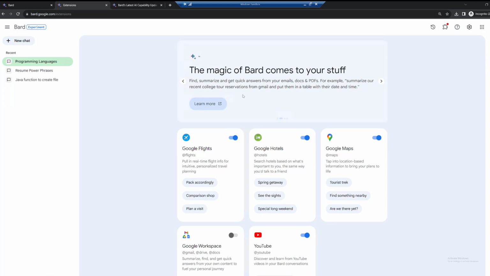Find, summarize, and get quick answers from your emails, docs, and PDF files. For example, summarize our recent college tour reservations from Gmail and put them in a table with their date and time. So we can see the cards here for Google Flights, Google Hotels, Google Maps, Google Workspace, and YouTube.